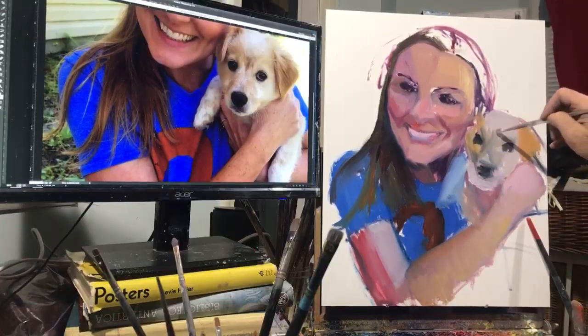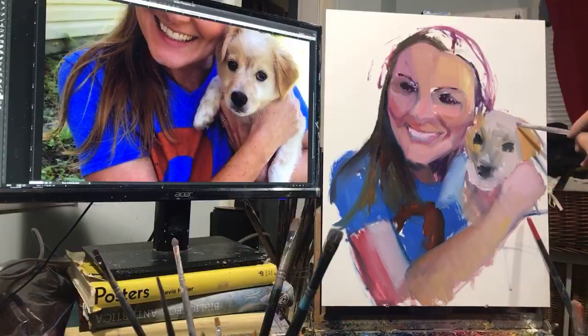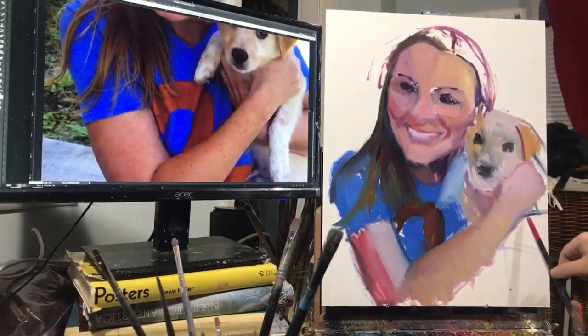Great, great. Okay. So we're about an hour in, almost an hour, and we've gotten a pretty good start here going. Pretty far from finish, but we can sort of see how this thing is starting to play out. So I like the color that's in the background.